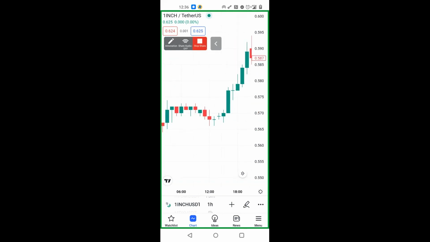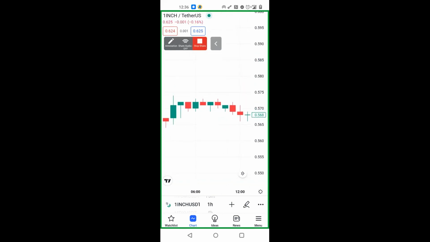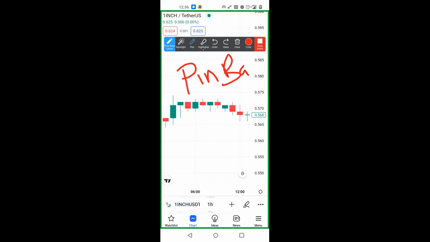Which others I want to show you as we come to the end of this first session are what we call pin bars. Yes, I'm going to identify just two. This one, I hope you can see this one. It doesn't matter the color. You see this one is a red one, this is a green one. These are called pin bars.